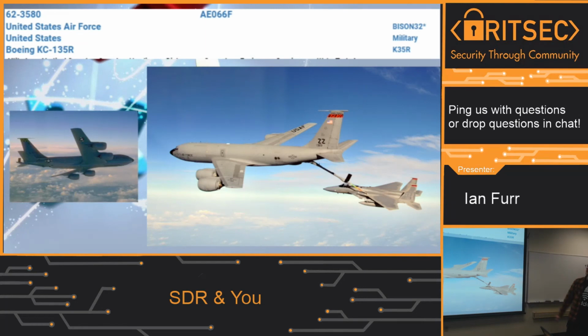So another one of the things I found was an Air Force KC-135. So this is one of the big air refueling planes. This was really cool because my dad actually used to fly these. So I was able to spot one, and I sent him a picture of it, and he was like, oh, cool. And based off the altitude it was at and its actual heading, we figured out that it was doing air refueling for other aircraft at the time I spotted it. I actually spotted it out over Canada near Buffalo, and that's where this one happened to be based. I also today spotted, I think it was a C-17 at the same time, which is an even bigger boy. Those are huge.